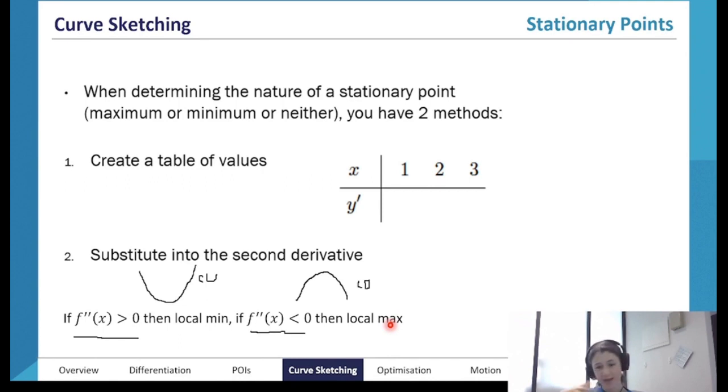This can get confusing because all of the other rules make sense. If the second derivative is greater than 0, then it's concave up. If the first derivative is greater than 0, then the curve is positive. But for determining the nature of a stationary point using the second derivative test, it's the opposite. Again, that probably isn't the best way to remember it. I just couldn't think of anything more creative. But if you can think of anything more creative, or if you've learned anything more creative, please feel free to tell me. I still have to remember this rule to this day, and I still sometimes get it confused.